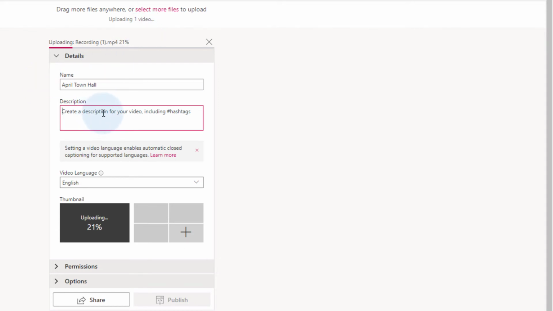But we can do all this in the meantime. So I can say town hall is again my keyword that I want to put on that. These hashtags become clickable items. You can set the default language as already English, so we'll actually go ahead and redo the transcript for it, right? You don't have to download that English transcript or default transcript. Stream will automatically rebuild that for us. As it's uploading, we'll be able to come back in here and pick from a predetermined thumbnail, or we can upload our own thumbnail image for it.